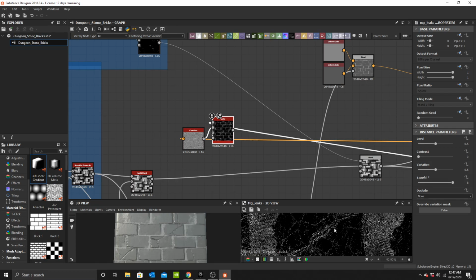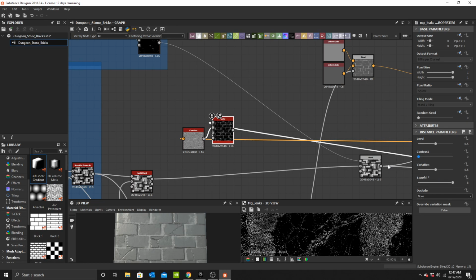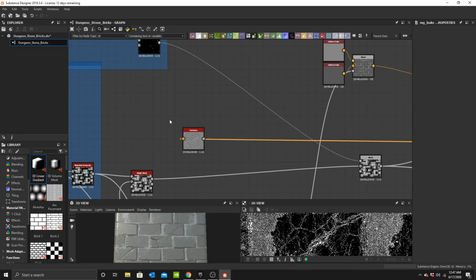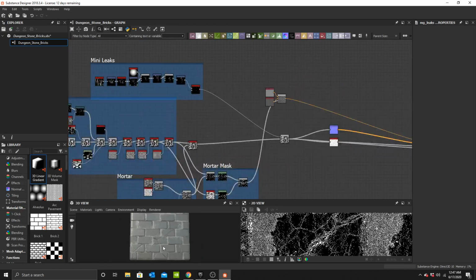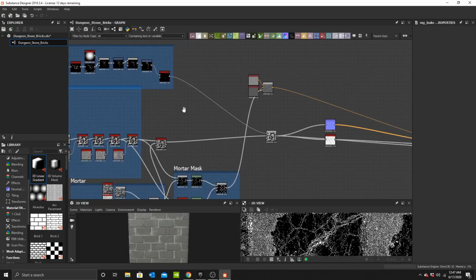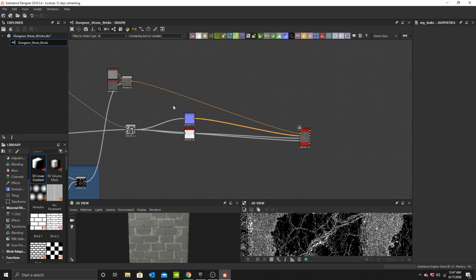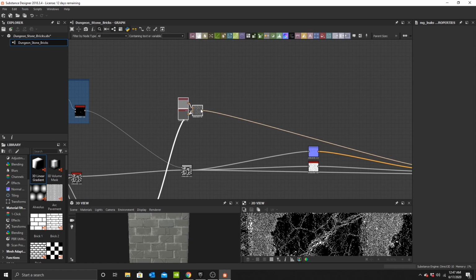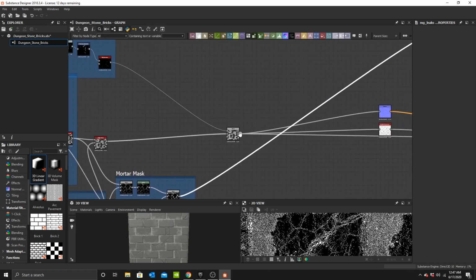For some reason it's pretty sharp. Yeah, I don't think I'll use that. Alright. So that's it for that. Here's our colors.